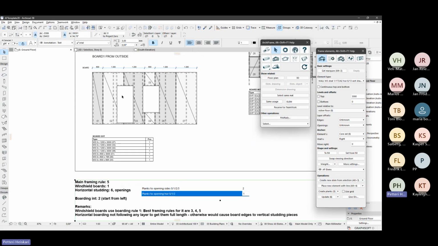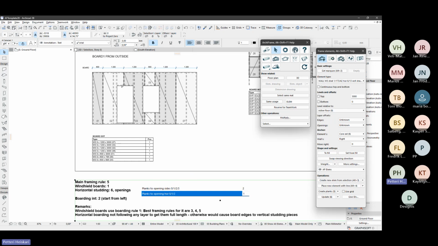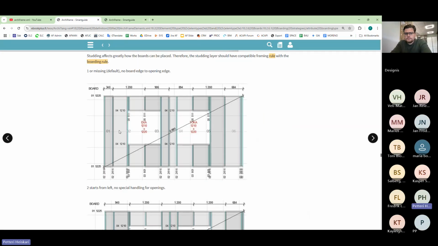Then the windshield boards are using boarding rule 1, which means no board edge to the opening edge. This is the default boarding rule. If you have many openings in the same element, this will take a very long time, maximum 2 minutes, to find the optimal boarding for the wall.